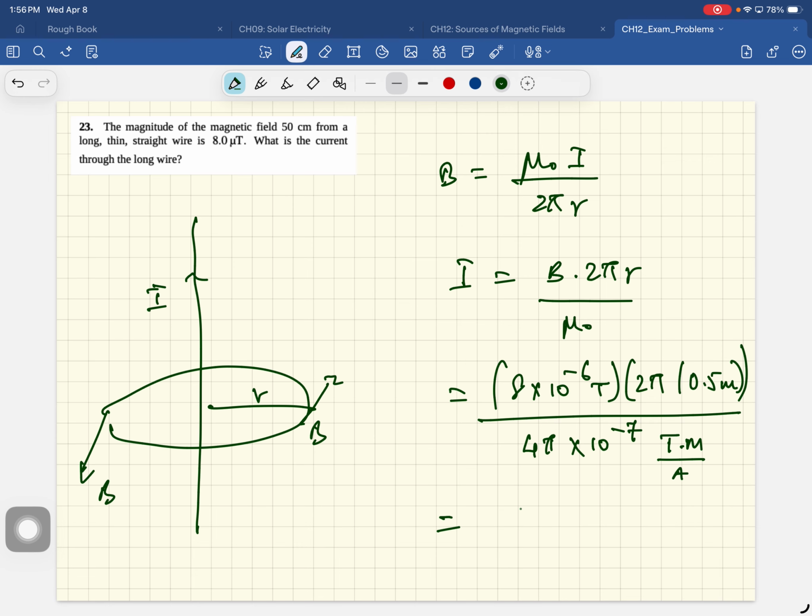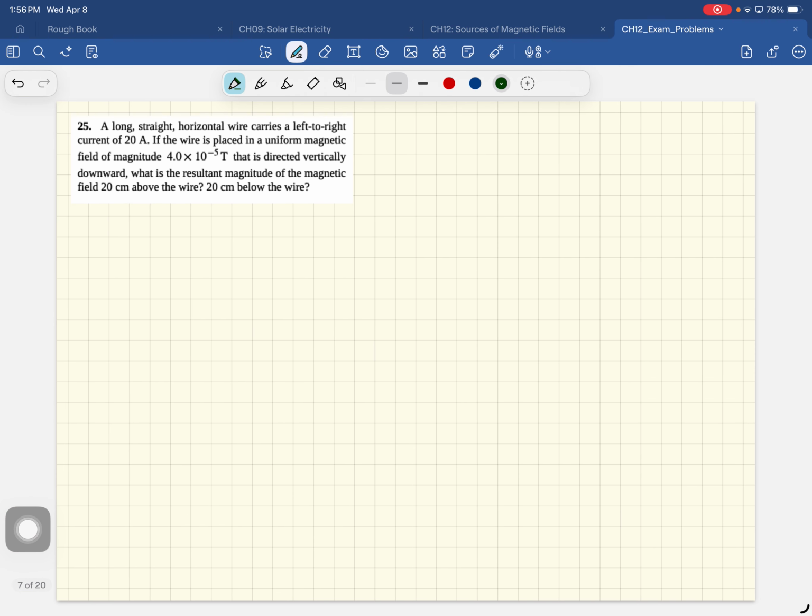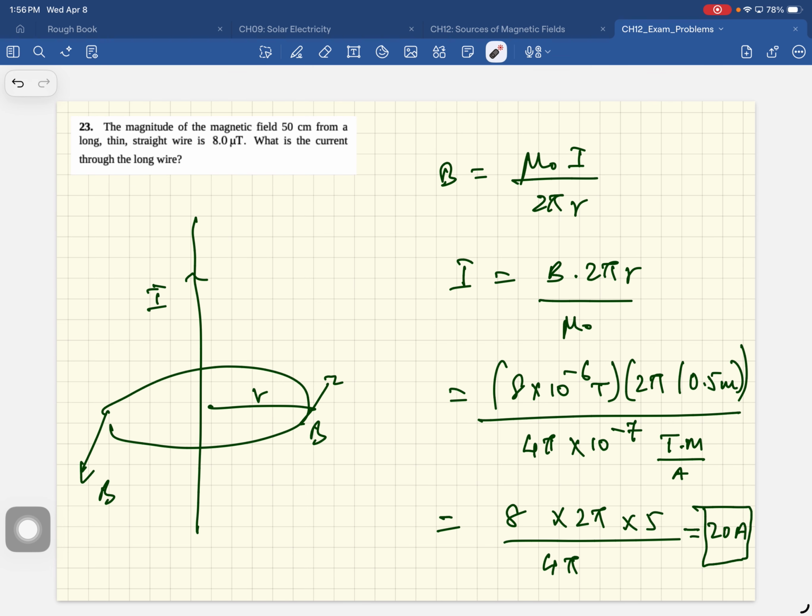But anyway, all right, so let's find the magnitude of the field produced by this guy first. So B is mu naught I divided by 2 pi R. Okay. So mu naught is 4 pi times 10 to the minus 7. The current is 20 amps. And we already know the magnitude of this thing. Remember, the 20 amp current produced 8 microtesla, but here you're closer, so 20 centimeters.